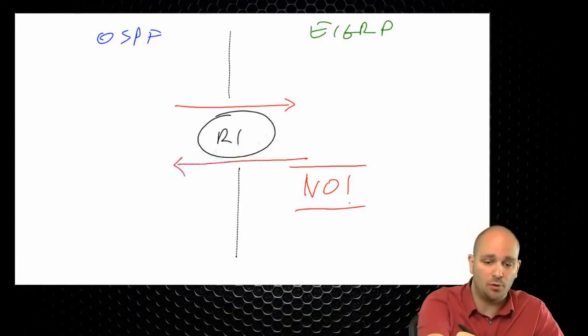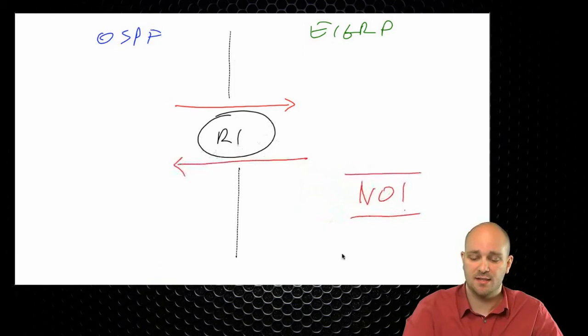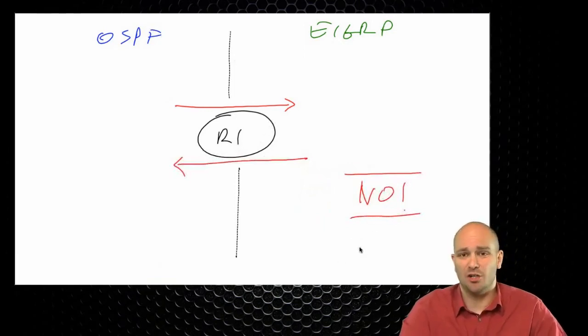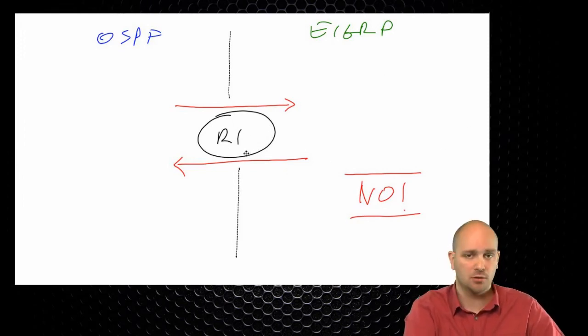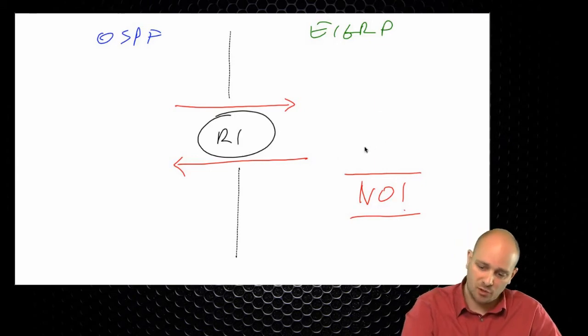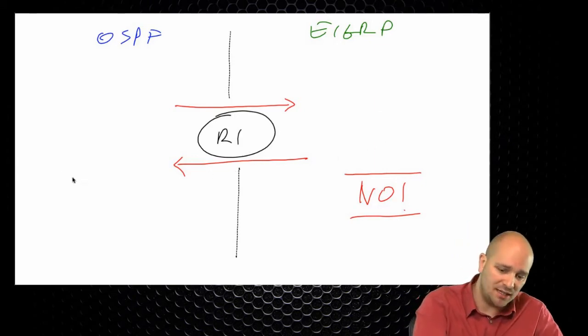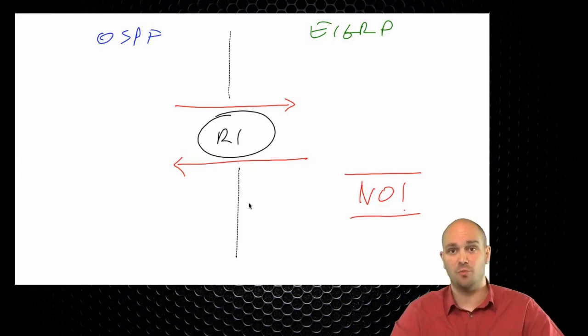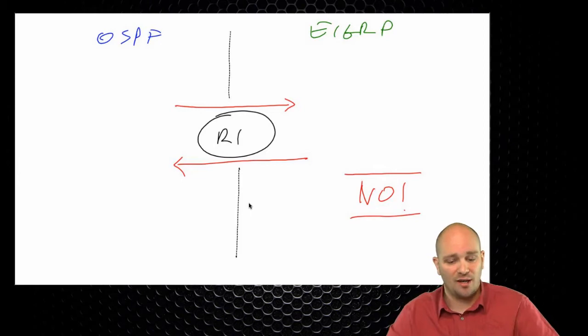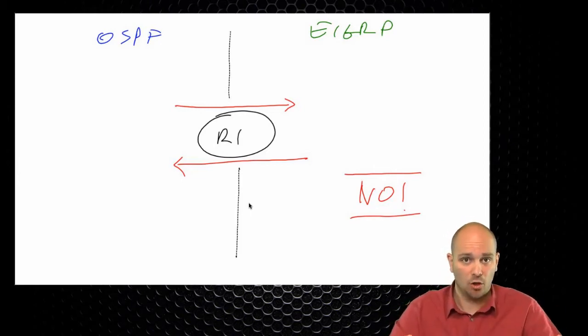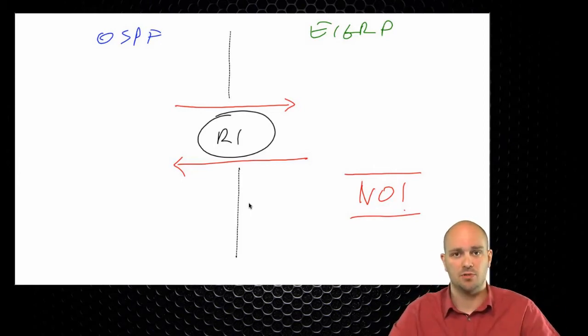Now, is it possible for a loop to form in this scenario? Now, the answer is still no. We cannot have the OSPF route that was best on R1, then comes into EIGRP, is injected by R1, and then it comes back and is better than R1's injected route. That's not possible. Also, not possible that we are going to take an EIGRP route, inject it into OSPF, and learn it as a route better than the one injected by ourselves. So even in this case, we cannot have the loop. Again, a very simple redistribution scenario.